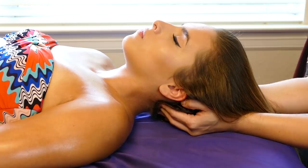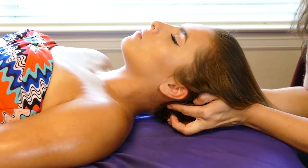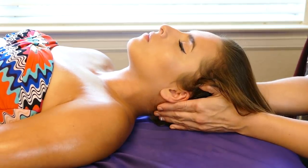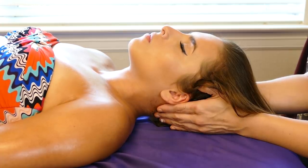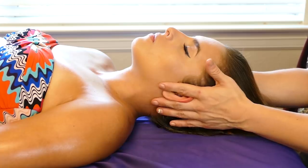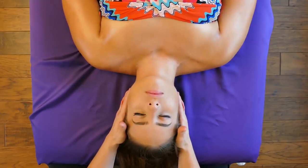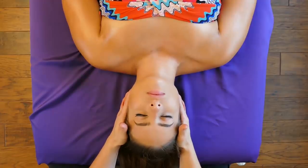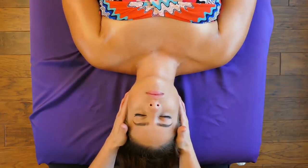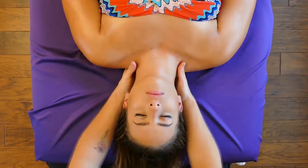Just move those fingers up a little bit closer, closer up to that ear, that jawline. I'm gonna push those fingers out along the side and just trigger with some pressure. And along the ears, we're gonna do what I like to call Spock ears. Just gonna do a nice little circle around the ear, holding pressure above, near the temple, and the jaw. Go opposite if you like. We're gonna come back under.